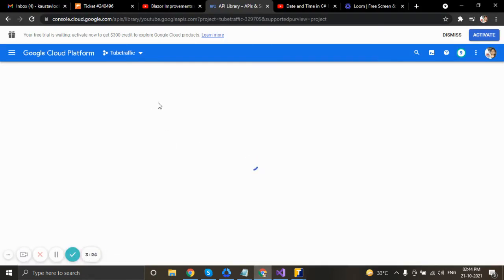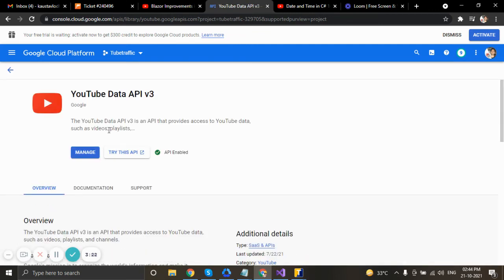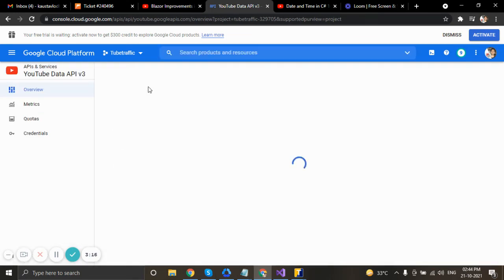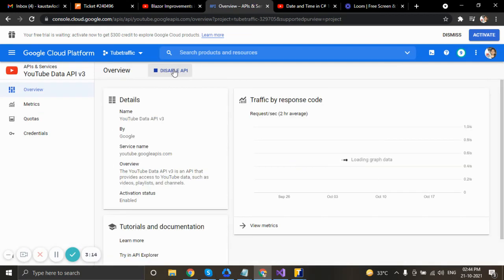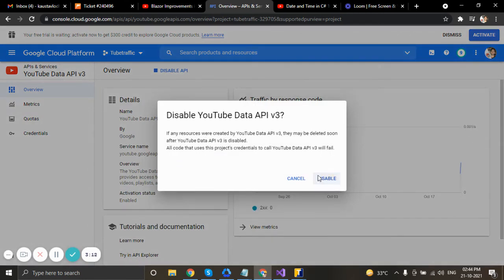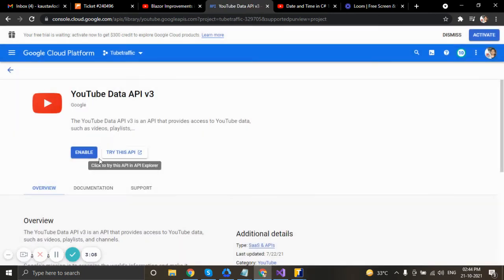Like here I am enabling the, yeah, here I have already enabled this one. So you can disable from here also, and you can enable this too. So from here you need to enable like this, like clicking this you can enable this one. So whenever you enable this one, after that you can submit it.